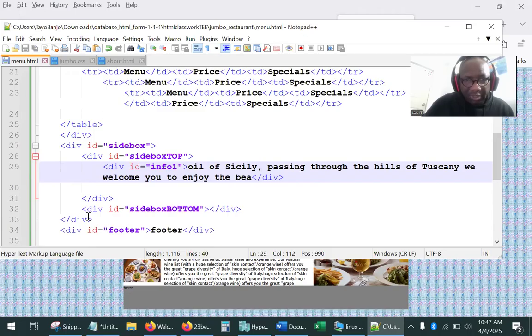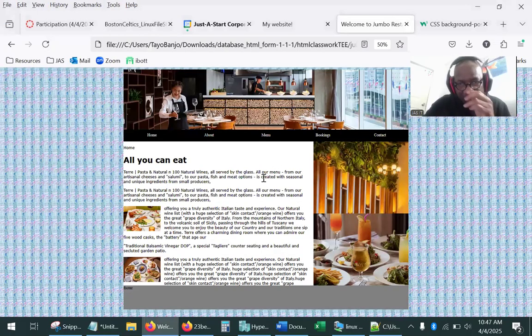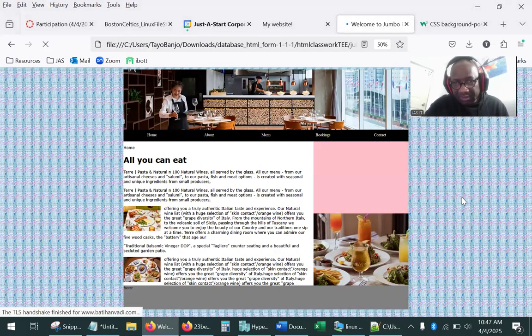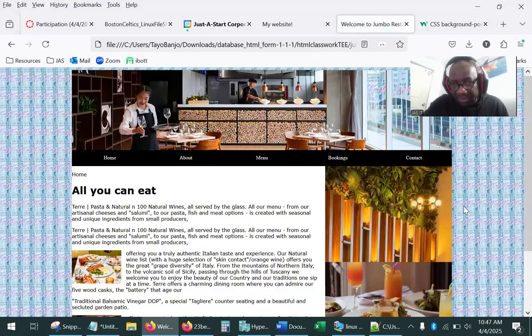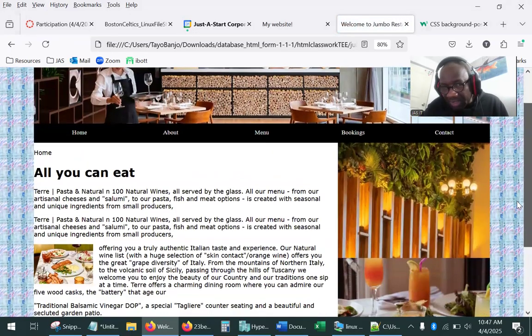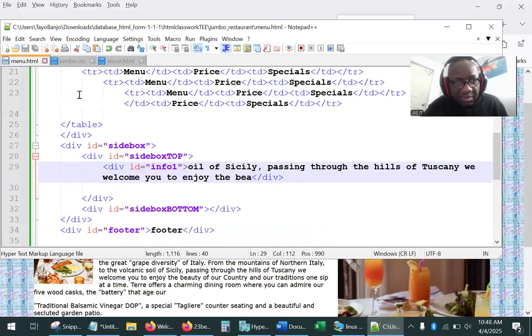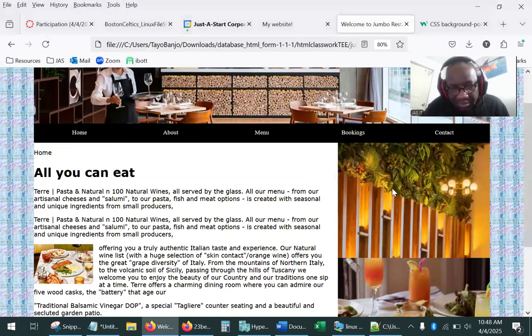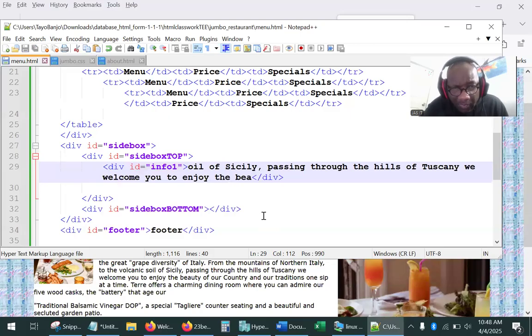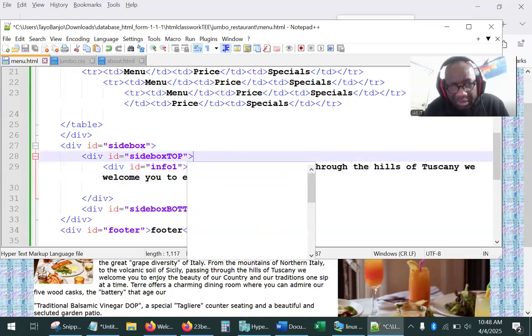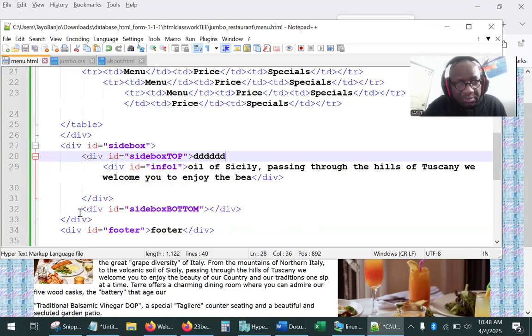So now when you refresh, this is the menu page. When you refresh the page, now see what happens. Let's zoom in. Are we on the menu page? Menu.html. Okay, well, we haven't styled the div, so we might not even see anything happening. But it should be showing, because let me see something here. Just do some random text.